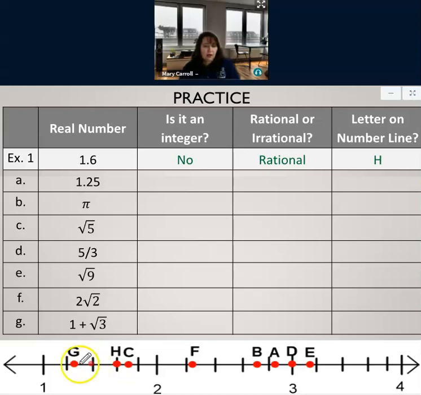So hopefully that helps. So this would be 1.2, this would be 1.4, this would be 1.6, this would be 1.8, and that would be 2. So that may help you see why it's actually on this line. Alright, pause the video, see if you can do it. It may take you a little bit. Hopefully you get most of them. If not, we will go over them, okay? So pause the video.